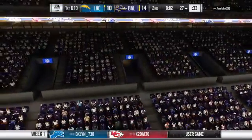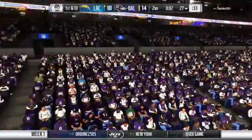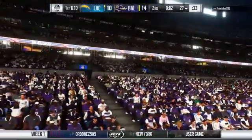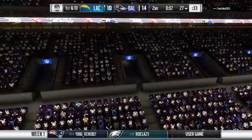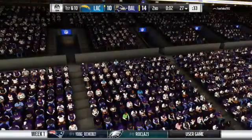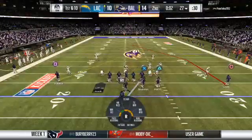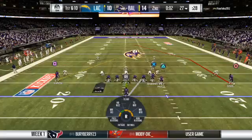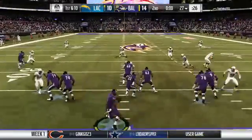And from this spot in the field with the clock where it's at, you think we're just going to see a knee and that's it? And I think in this situation, that's the proper play. But we do know there's some risk takers out there that may want to take one more shot before the clock runs out. Final play of the first half, barring a penalty, as they come up on 1st and 10. Final play of the half here.